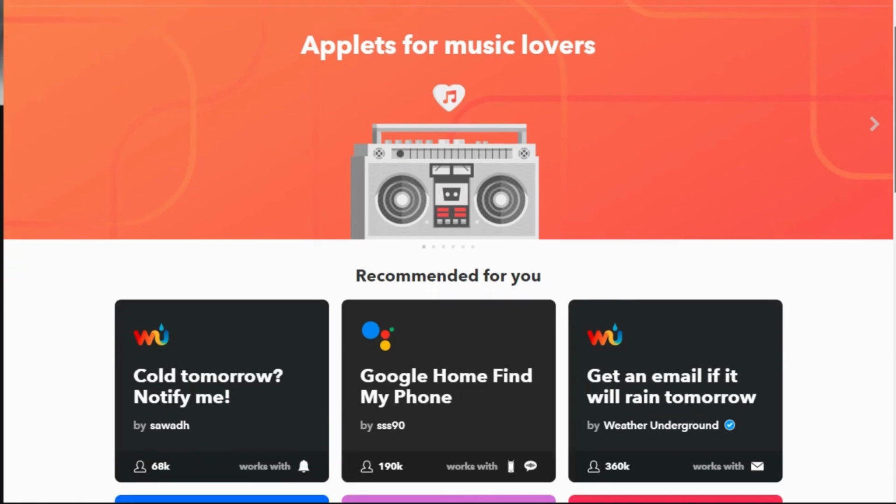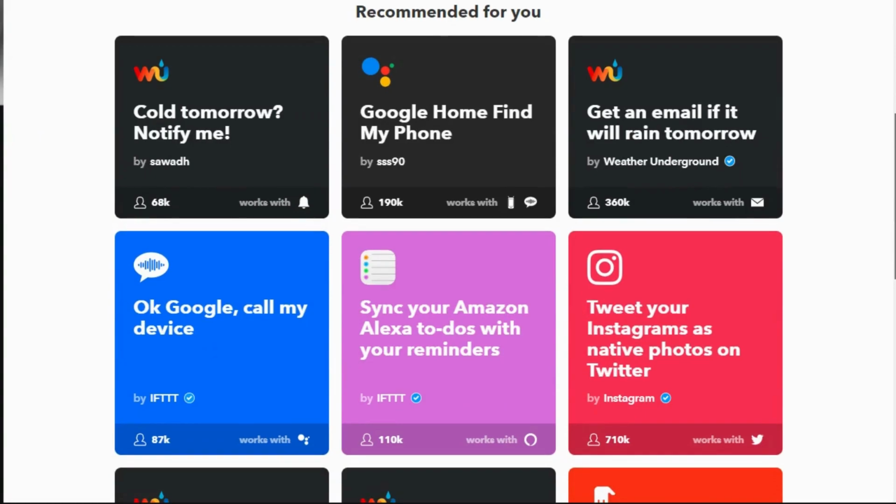You can go ahead and create an account, and you'll find a lot of really cool, interesting triggers, is what we call them, in IFTTT. So what a trigger is: let's say you upload a YouTube video, and then the system detects that the video has been uploaded. What do you want to happen after that happens? So if a YouTube video has been uploaded, then post it to WordPress. Then after that, take the post on WordPress, maybe post it elsewhere, or post the YouTube video to Twitter, and so forth and so forth.